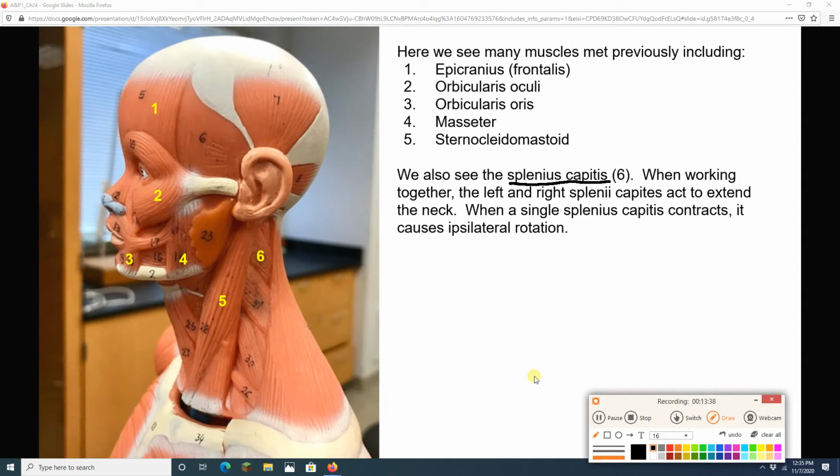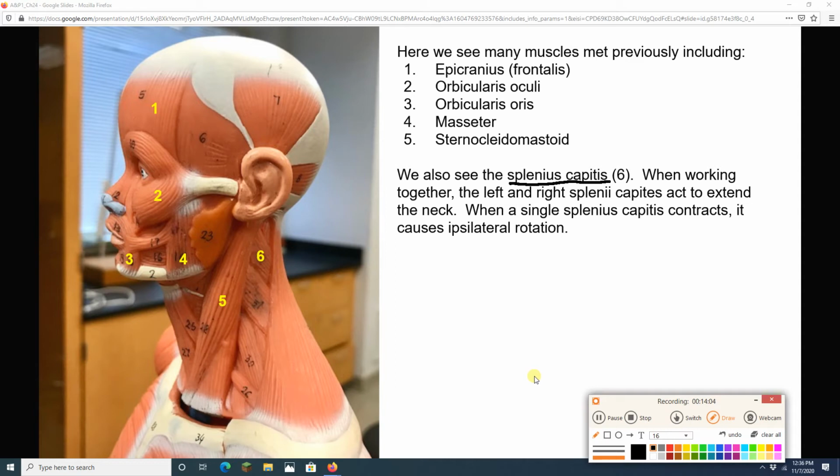You can find it in kind of a hollow spot on your neck. So if you go up in your neck and you find the back of your neck and you find your vertebral column and you go to both sides of it, there's kind of a dented area between some muscles, and you can feel your splenius capitis, your splenia capitis. You can feel them right there when you extend your neck.